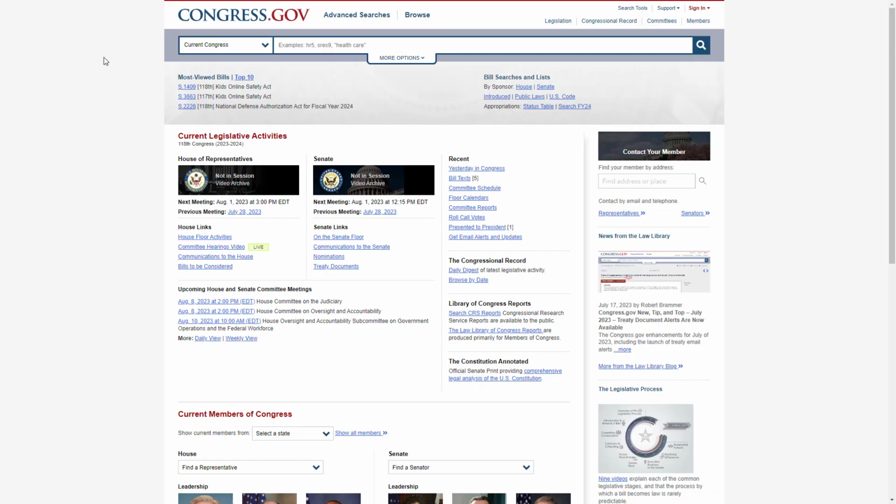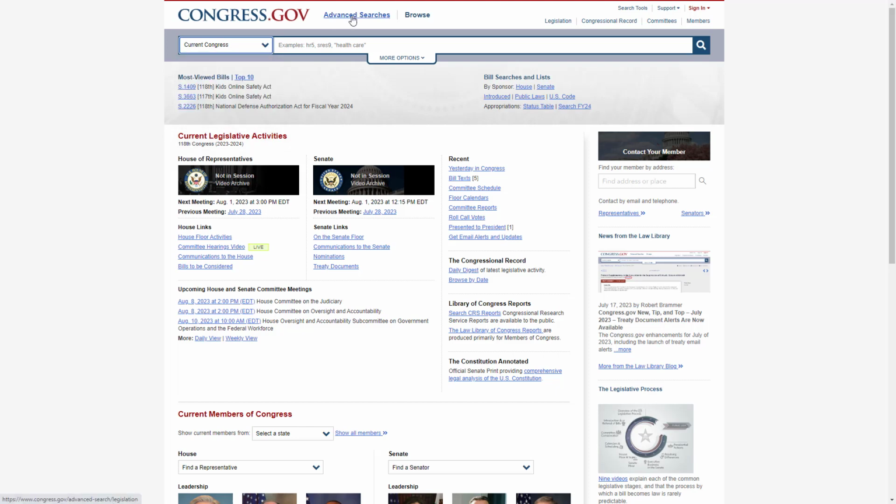And so when you visit the Congress.gov website, you're going to find a search bar right here at the top of the page. It defaults to searching the current Congress. However, if you want to search all Congresses, you can change that drop down to do that. You can also search by source. So if you want to search legislation, committee materials, the congressional record, members, or nominations, you can change your choice over here and then run your search.